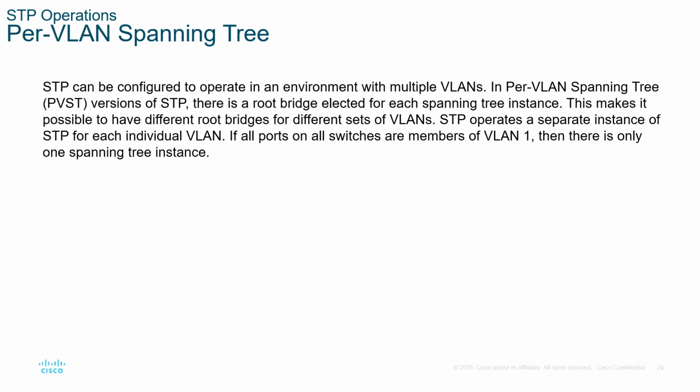So a huge advantage of PVST is that we can have blocking ports for certain VLANs, but we can also have different blocking ports for other VLANs. And as a consequence of this, if we have a look at the topology itself, you may see that all the links, all the ports, are green, they are forwarding, but they are forwarding for specific VLANs.